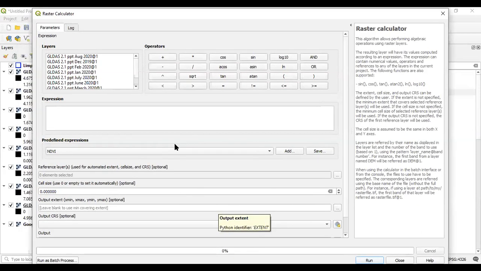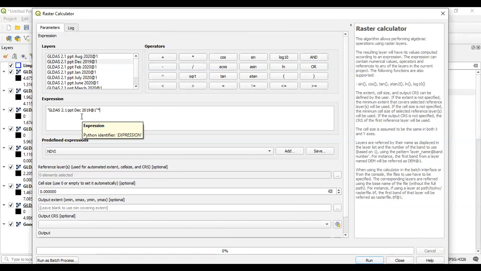So basically, we are going to convert this precipitation data. All of these are precipitation data. So I will convert one by one. I will start with data for wet season, with this data for December 2020. These are all layers, so just double click on the specific layer. Then we have to input our formula in this expression box. As you see, I have already added precipitation data for December 2019. So I will multiply by 3,600, then by 24, then by the respective number of days in January, which is 31.